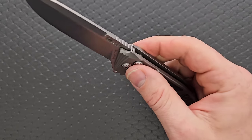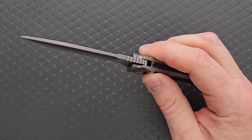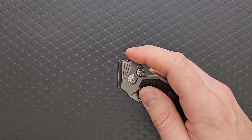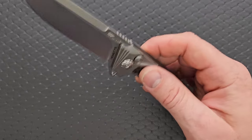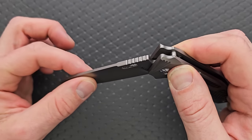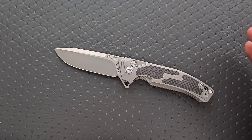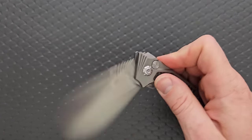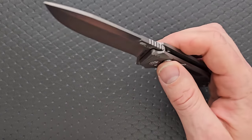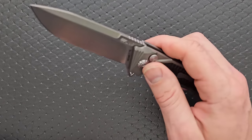Pushing the button normally, there's actually quite a range. This is something I talk about with button lock knives — some button lock knives, you push them and it just drops the blade no matter how hard you push. Some of them, if you push slightly too hard, it starts to drag and won't drop into place, which really bothers me. Others have a huge range where the button can continue to be pressed before it starts to drag. After experiencing this with one of Sencut's button lock knives, this apparently breaks in and goes away over time. This one is not starting with much. The term I invented to complain about this is called plunge drag. This one doesn't seem to be having much of an issue, and any issue that is there should eventually go away.